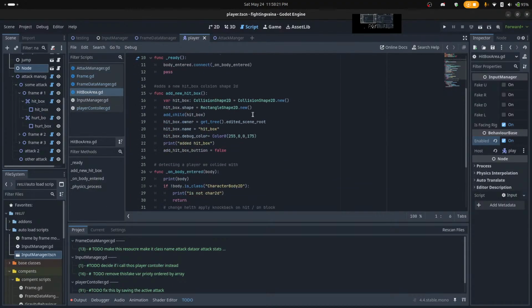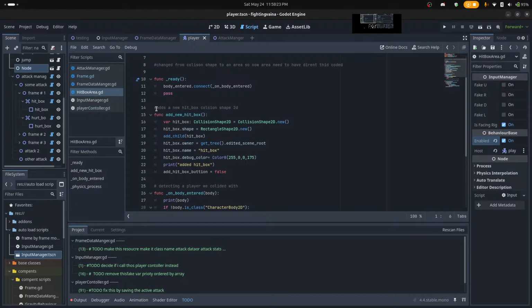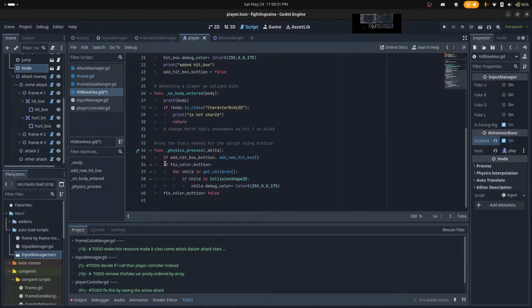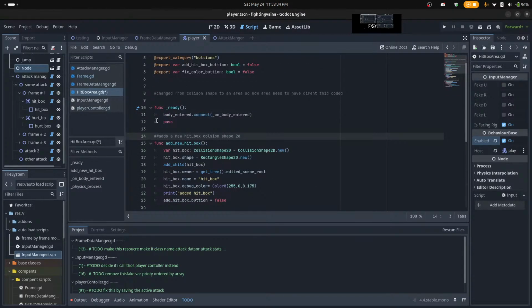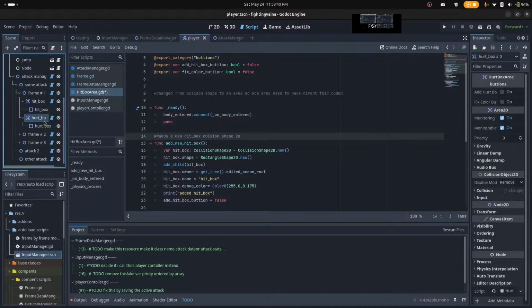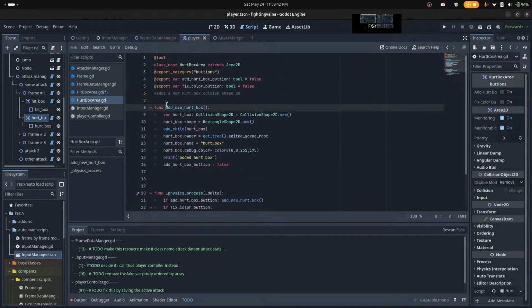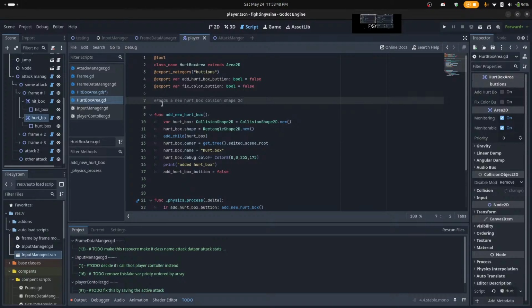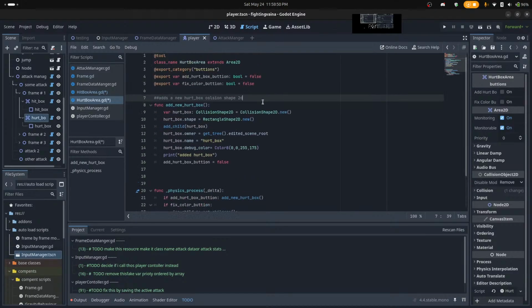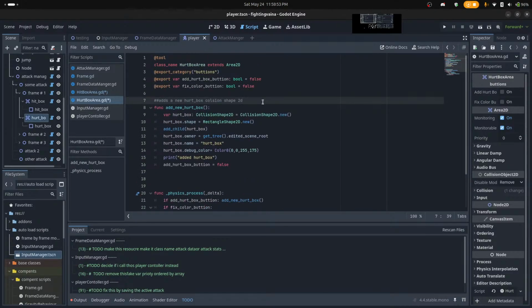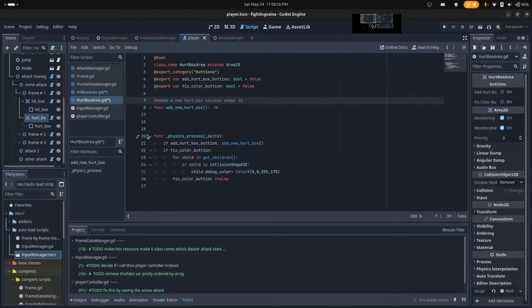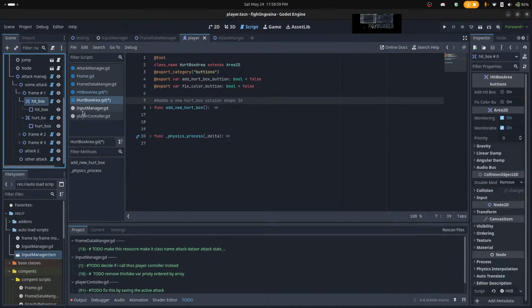The hitboxes and hurtboxes, which have different hash star things. And this just doesn't affect it.